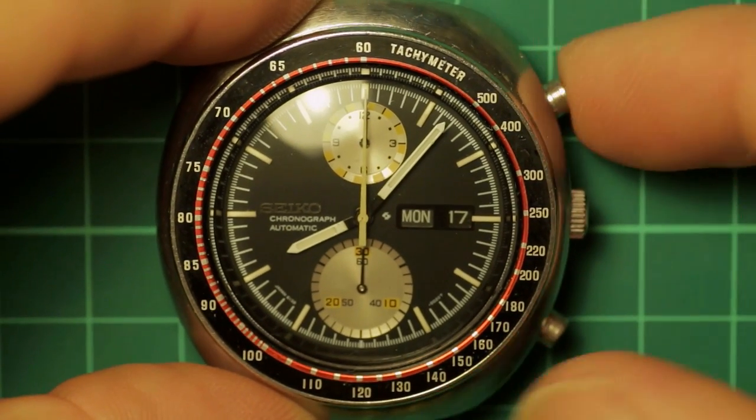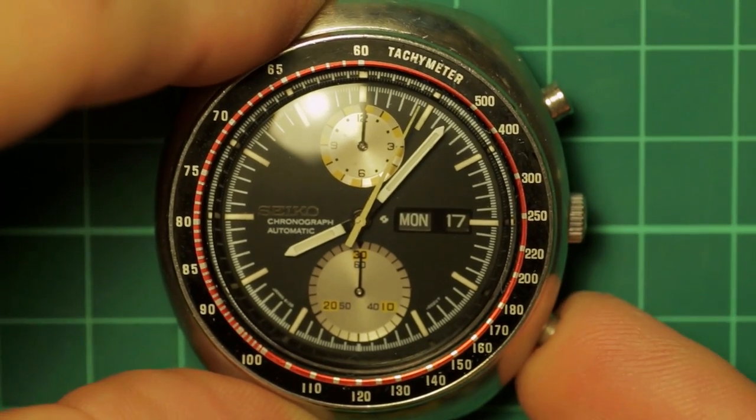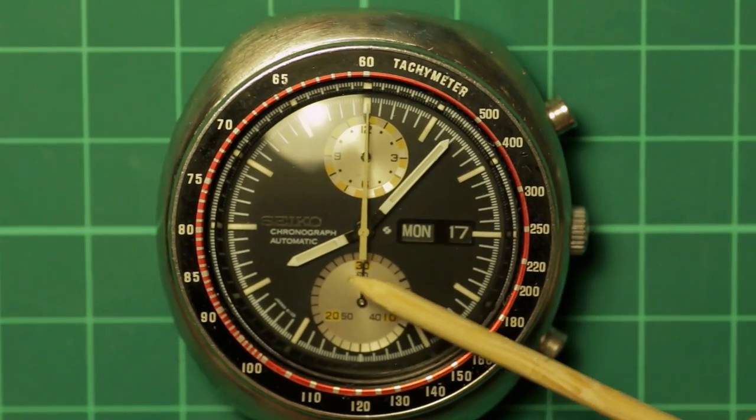All the pushers are nice and smooth, with a little bit of resistance to them, which is exactly how they're supposed to be, but the actual pushers themselves are very nice and smooth in the tubes, so I'm really pleased with that. However, there is one little problem.